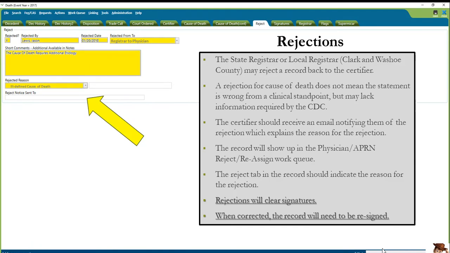You may also reject a record back to the funeral home if the record does not belong to you and you do not know the patient. Please note that the short comment box on the left-hand side will only fit 1 to 2 sentences, so please be brief when explaining your reject reason, or you may enter a note to provide further explanation, which I will show you how to do later in the PowerPoint.